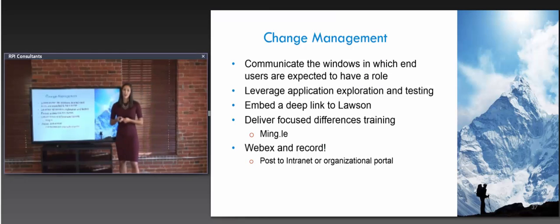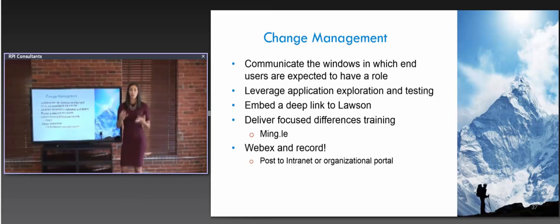We have one slide here on change management. So these are just a few things that RPI recommends as you're preparing your department, your organization for your version 10 upgrade. So one of the things you're going to want to do is just communicate to the users the time windows or the time periods that they're going to be involved in the version 10 upgrade. You know, if they're on the tech side, they're going to be involved in it heavily on the front end. If they're an end user, they're going to be doing a lot of testing.